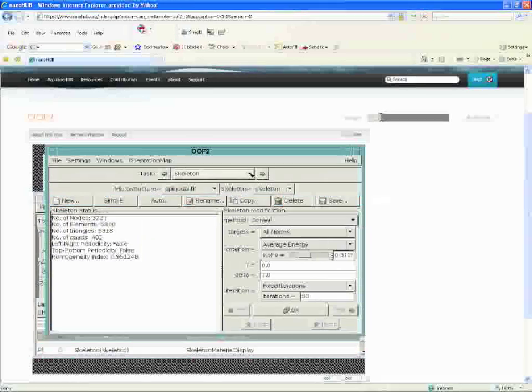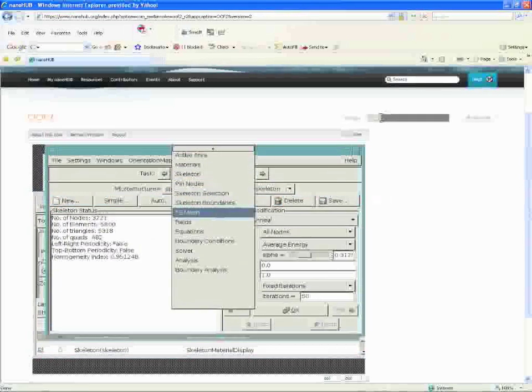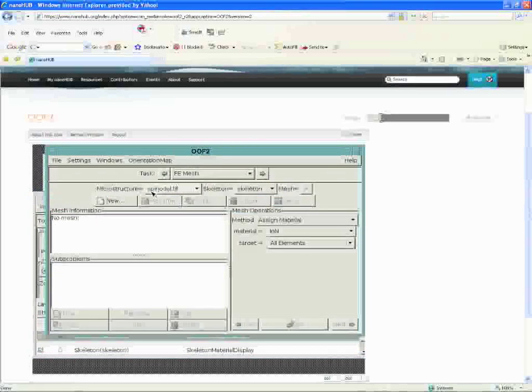To do that, we can go to the FE mesh page, and here the difference is that the mesh has the mathematical and shape functions associated with the fields, while the skeleton doesn't. So what OOF is actually going to be solving is the mesh, not the skeleton. But to us, the skeleton and the mesh look exactly the same because they have the same node connectivity.